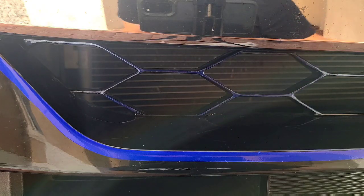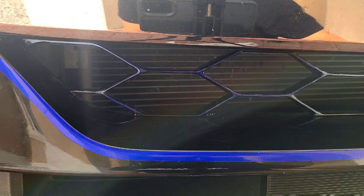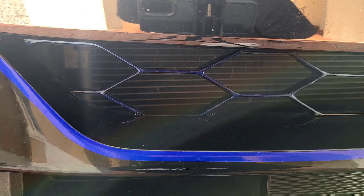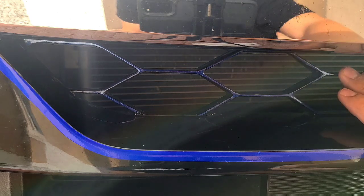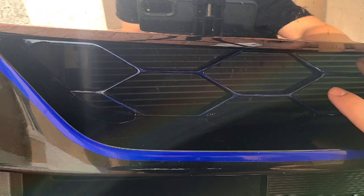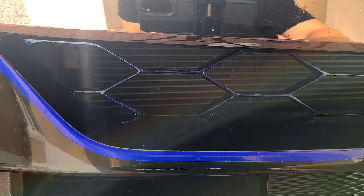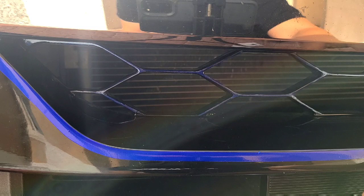As you guys can see, there's not much of a contrast with this type of blue, so I'm definitely gonna go ahead and go with a different variant, maybe even a silver or a metallic type of purple on here, just to go with the theme, or gunmetal. So we'll see which color stands out the most.